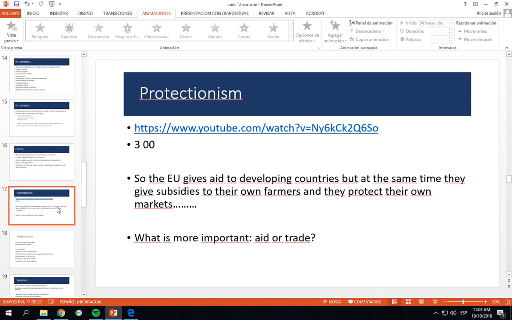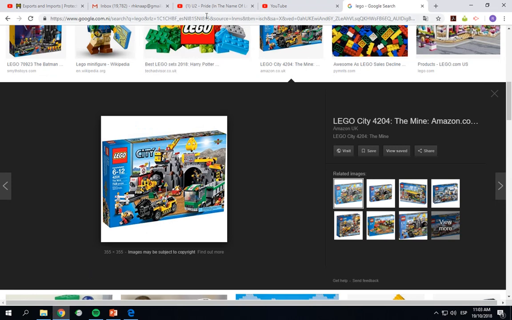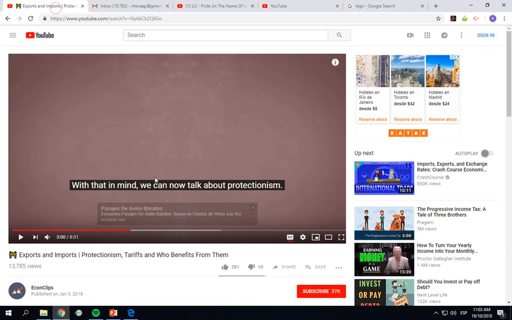But it goes two ways. One, for a producer in Nicaragua that wants to export to the USA, the USA has tariff barriers. He will suffer because of those tariff barriers, because of protectionism. But also, if someone wants to import products, then the consumers or companies who need those products, who want to sell those products, will have to pay more. We're going to watch a video about this because it may be difficult, I understand. Here we go. I hope you like it.